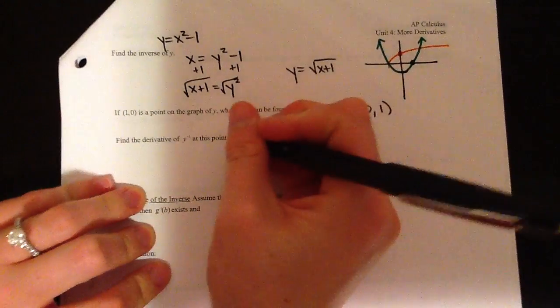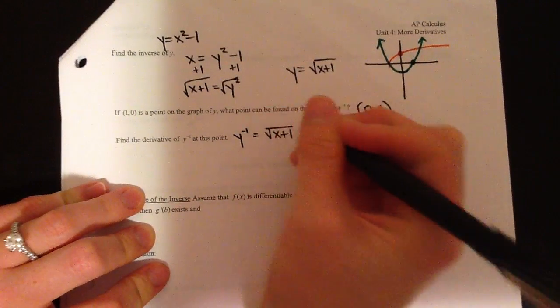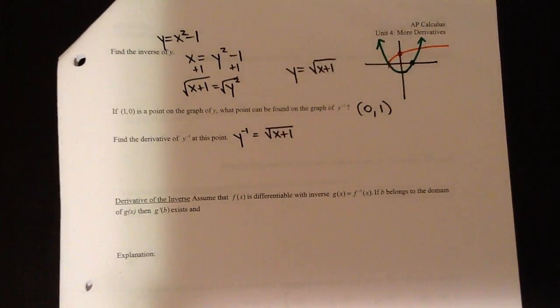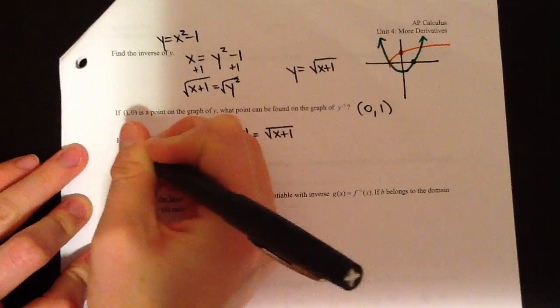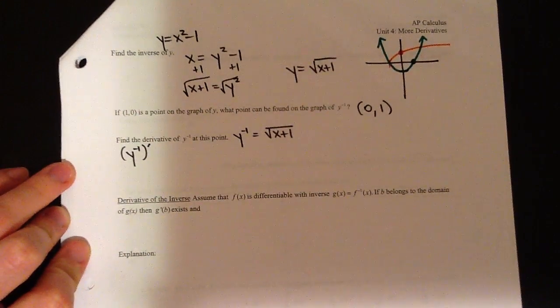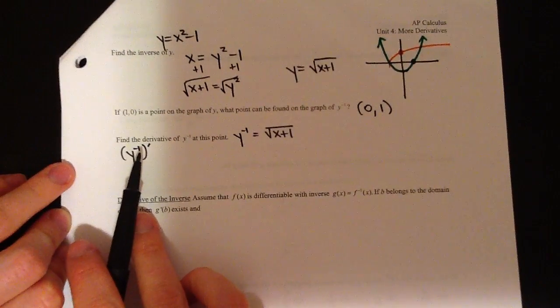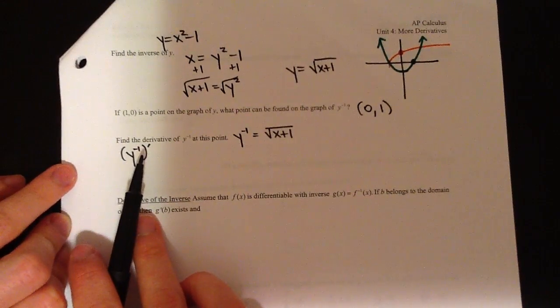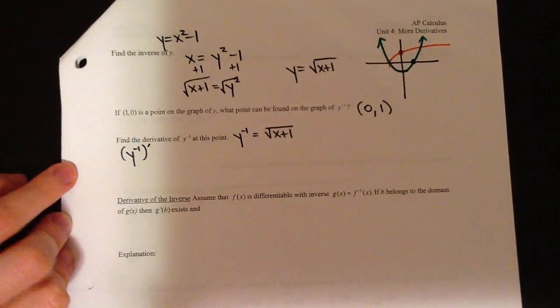Well, y inverse equals the square root of x plus 1. So when I take the derivative of that, first thing I'd like to point out is that this is horribly clumsy looking notation, but we're going to do it anyways. In order to write y inverse prime, I have to put the y inverse in parentheses and then put prime like that on the outside. It's awful. Basically all I have is like 3 little dashes. One of them is horizontal and it means negative. One of them is vertical and it means 1. One of them is diagonal and it means derivative. So I have y inverse prime.